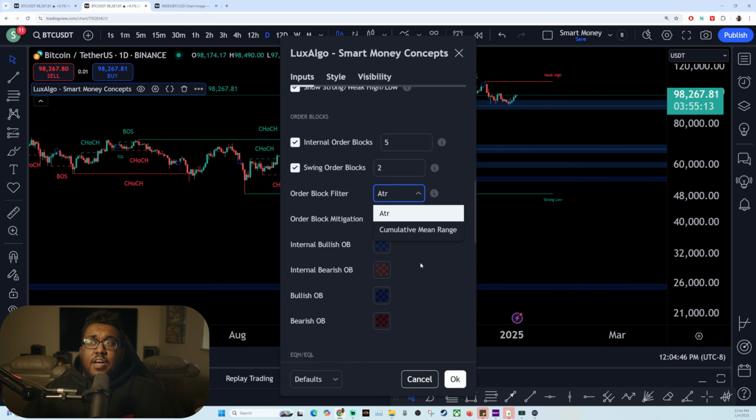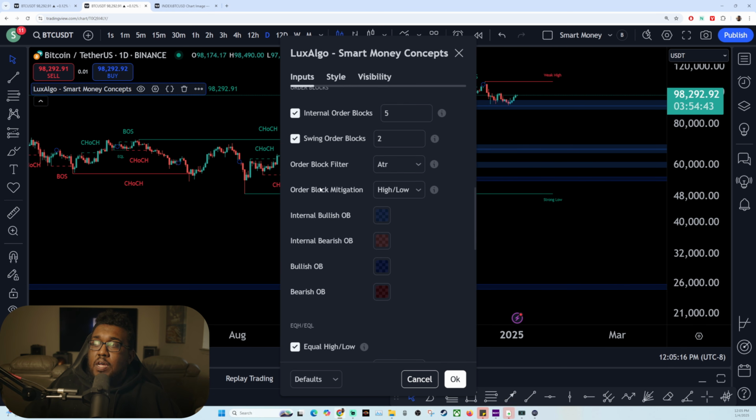We normally have lots of data, unless you are trading a brand new token on a cryptocurrency exchange or a new IPO that just hopped up on the stock market, right? I hardly ever have to use cumulative mean range. I literally think the last time I did it was years ago when Robinhood IPO'd. I mean, that's how little I actually use it, okay? So just being honest, I don't use this hardly at all. It's just not something I think most of you will have to deal with. Default ATR, leave it where it is.